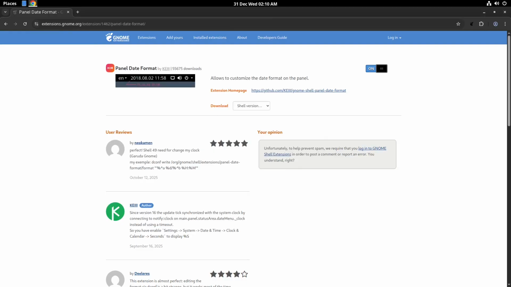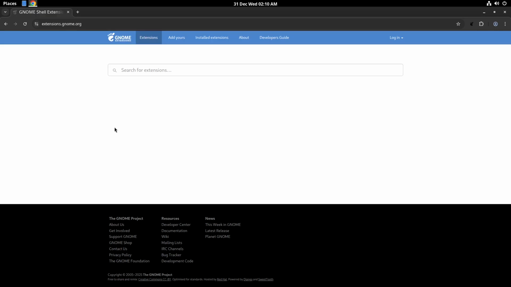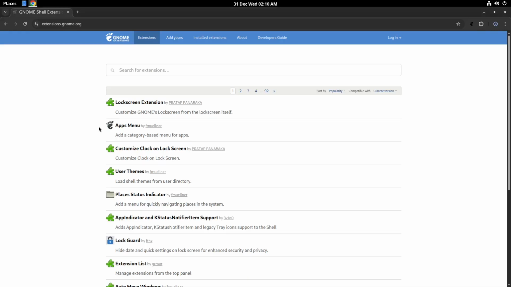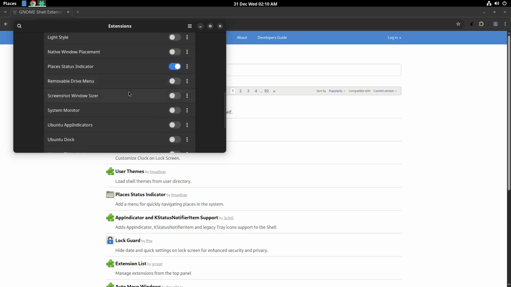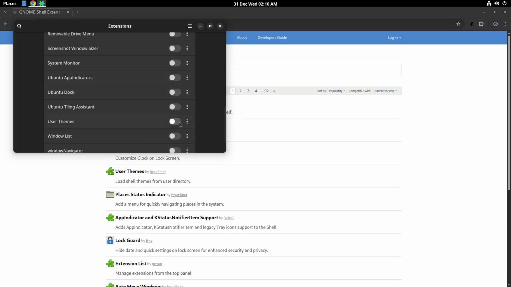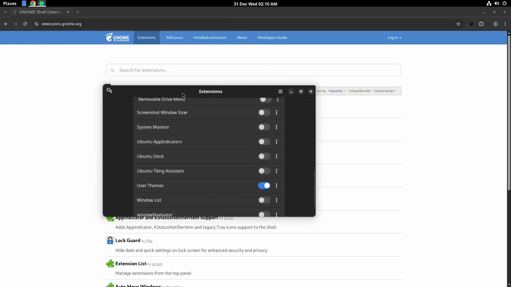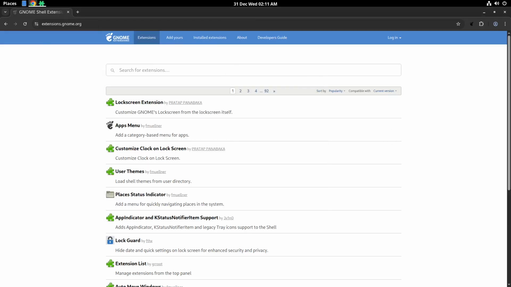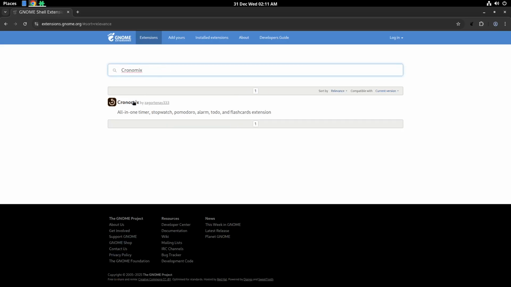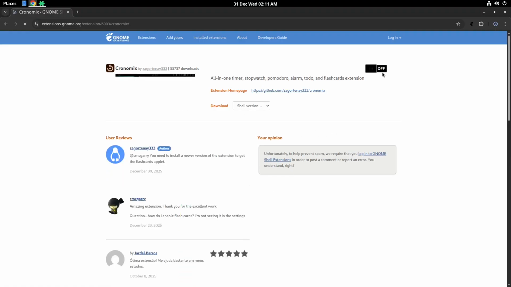And also I use, what else? Yeah, I use user themes, which should be there. Let me see. User themes, yeah, enable it. I use it. And I also use this extension called Cronomix, which is basically a timer.